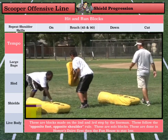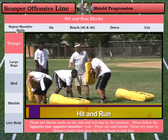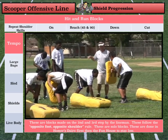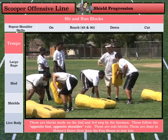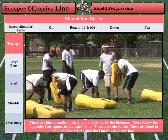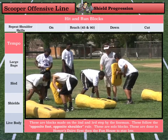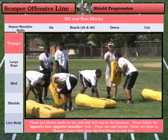The first one is what we call hit and run. This kid's going to hit with his left shoulder, which means a 6-inch power step with the right foot, and the left leg, left arm, left shoulder comes through violently. He wants to really stay in that progression. He's going to go 5 yards, and we hit left, turn left, because obviously he's putting his helmet to the hole. I'm teaching the kids, you want to get this kid away from the hole.